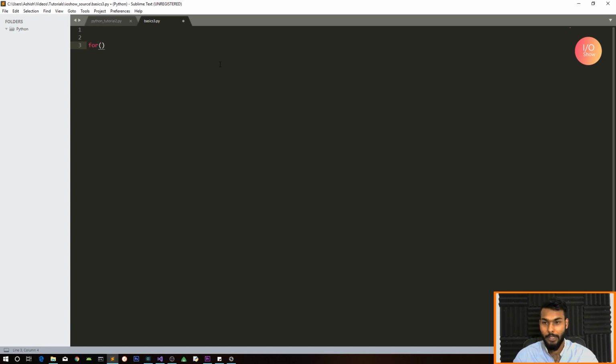Okay, so first we will define a variable: for i in range. I will tell you what is going on here. Suppose 0 to 10. So we have created our for loop here, for i in range.